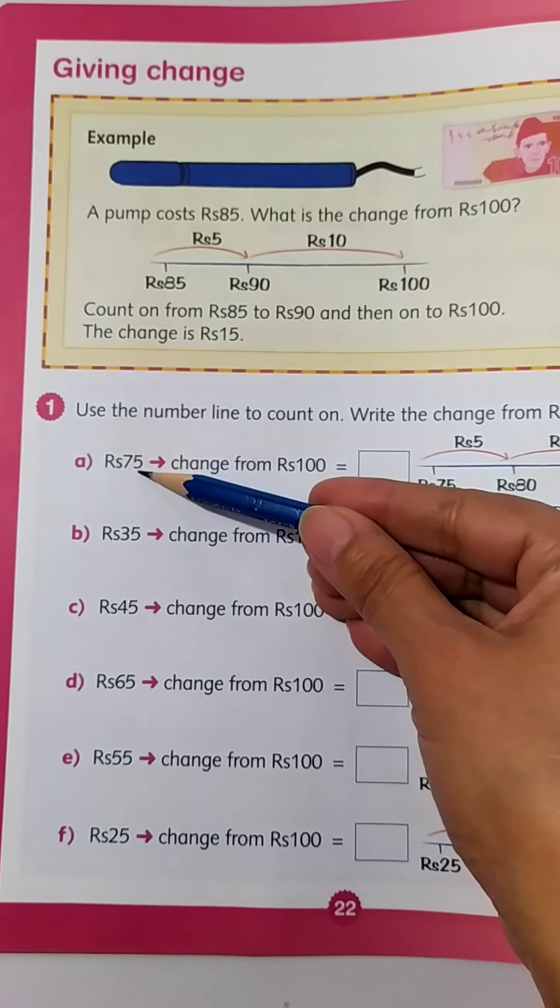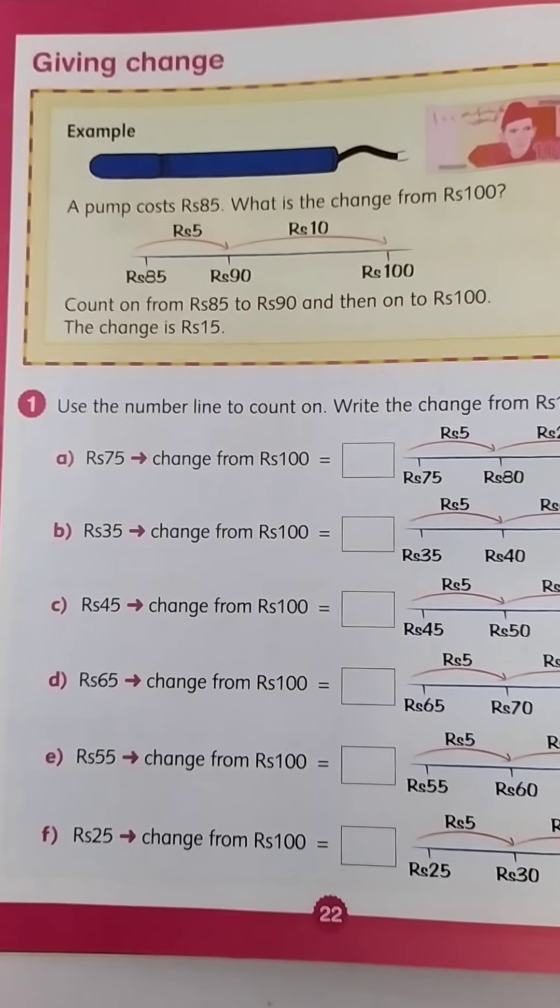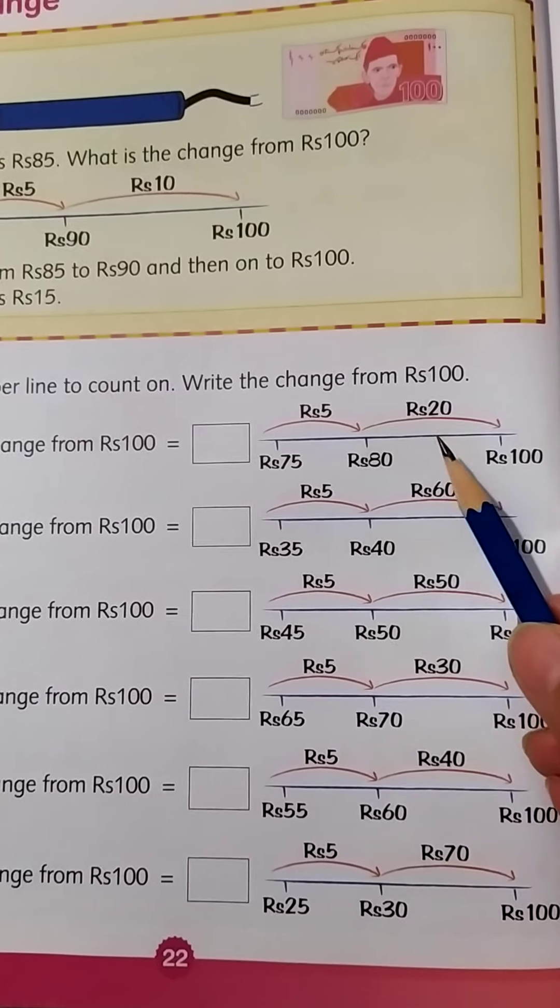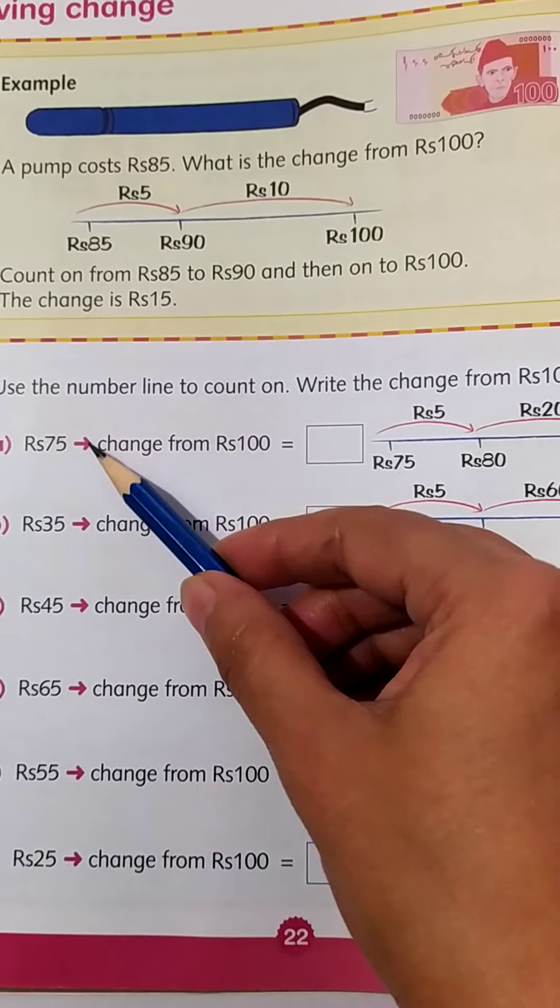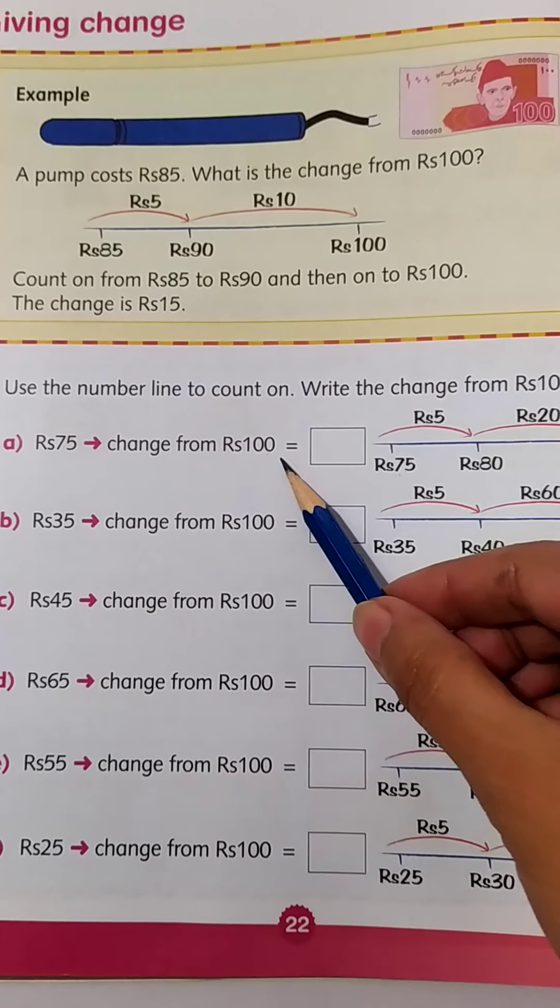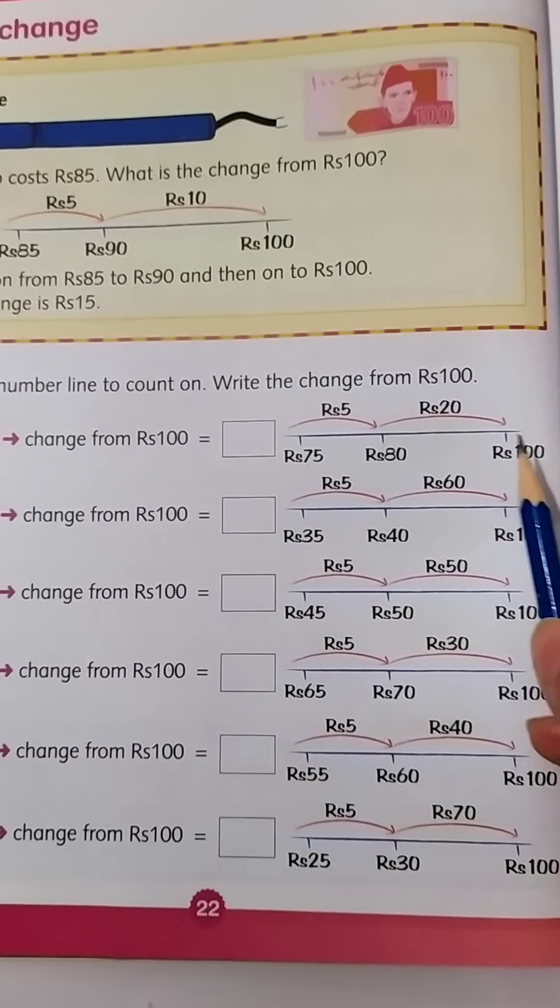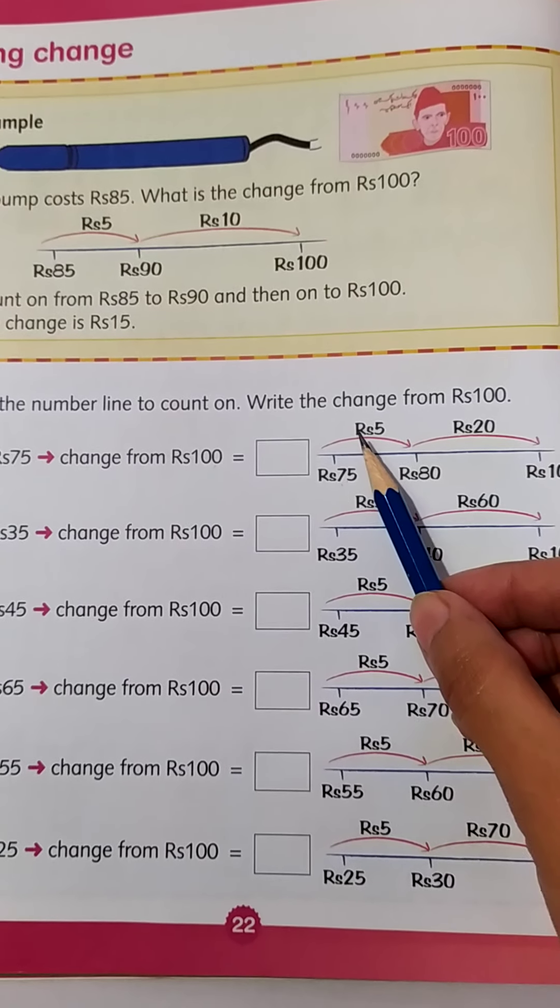Just think that your mother has given you 100 rupees and she wants you to buy something with 75 rupees. How much change are you going to give her back? So let's check. There is a number line. There is 75, 75 from here. They pick up 75 from there and here there is 75. Then 100 rupees is here.